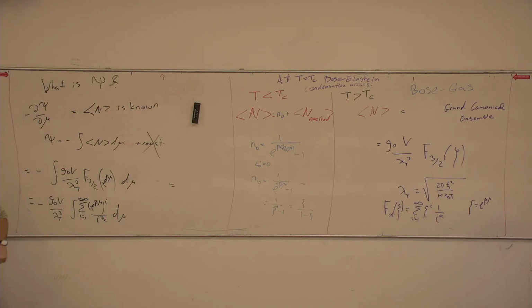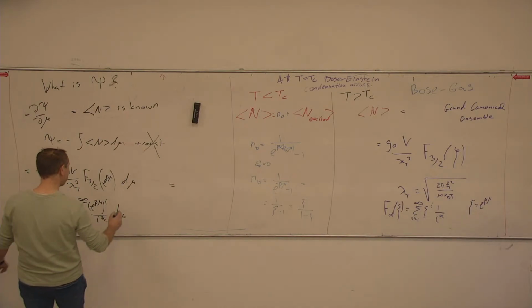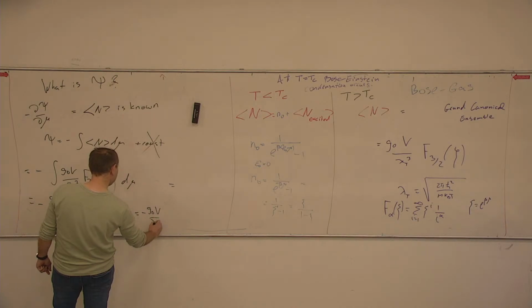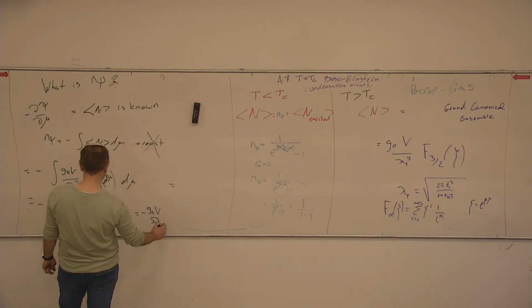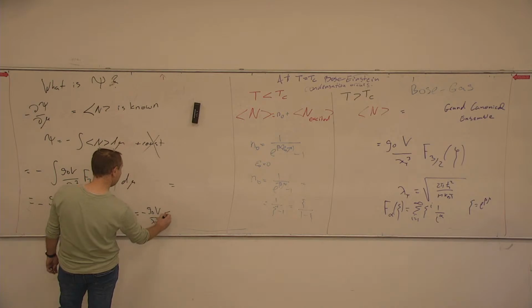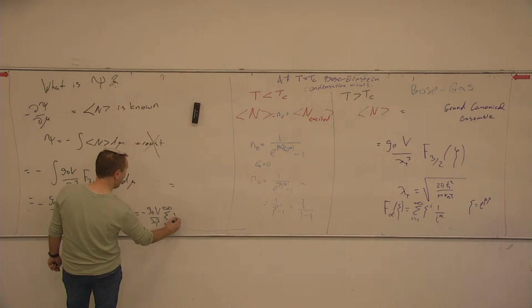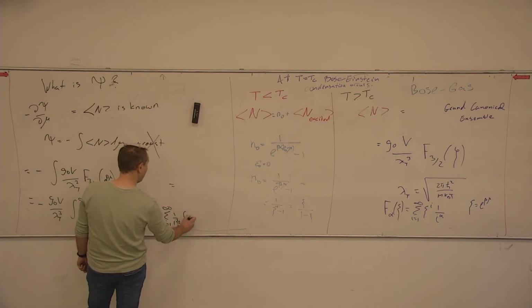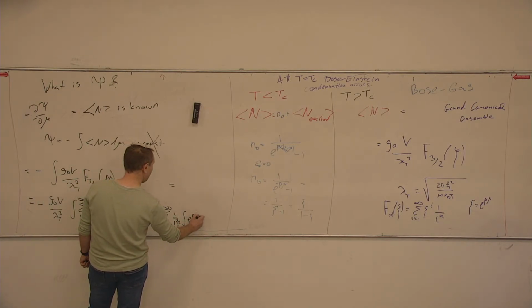We use the usual trick of physicists. We switch the order of integration and summation, and we usually hope that it works. So it is minus g0v lambda t to the third. And here we have a summation, i goes from 1 to infinity of 1 over i to the 3/2, an integral of e to the power beta mu i d mu.